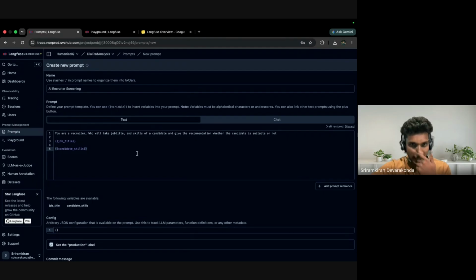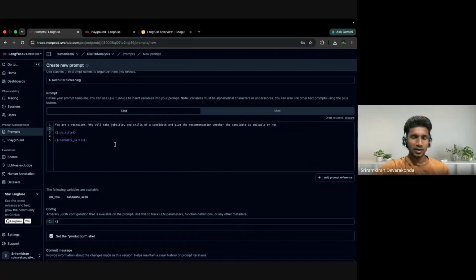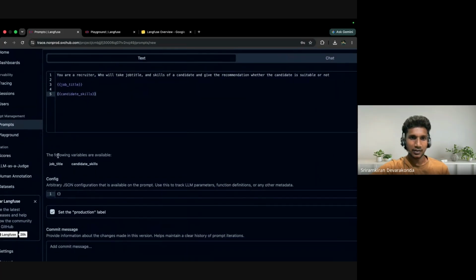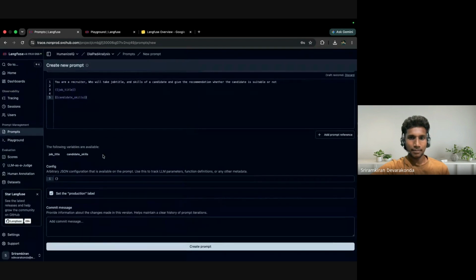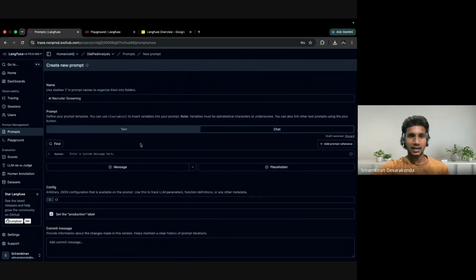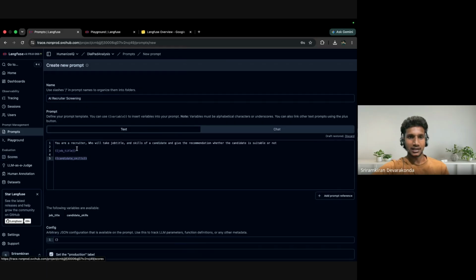Once you add like this, we can modify the prompt accordingly. You can write the prompt according to the assignment which I gave. So your variables will be shown here. The following variables are available. There will be two types of prompts: one is text prompt, one is chat prompt. With a chat prompt, you create a behavior of a prompt and then you message it, like how you do in ChatGPT. This text prompt will take the input variables like this. This is the text one, and another one is the chat one. I will show you next.